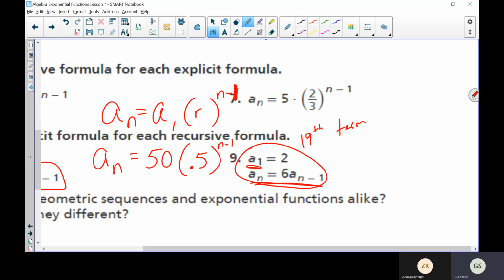Well, the 6 is the pattern number. So the 6 replaces the R. You see where the R is, like in parentheses? That's what the 6 is. That's why I flip it around. Well, if this is a 19.